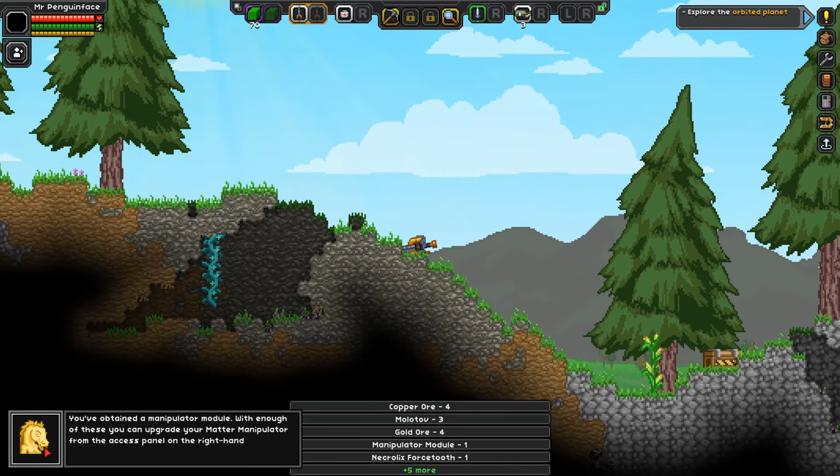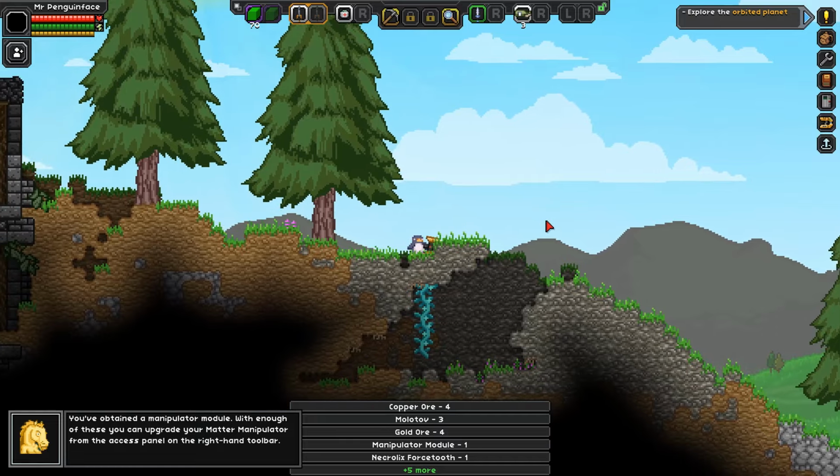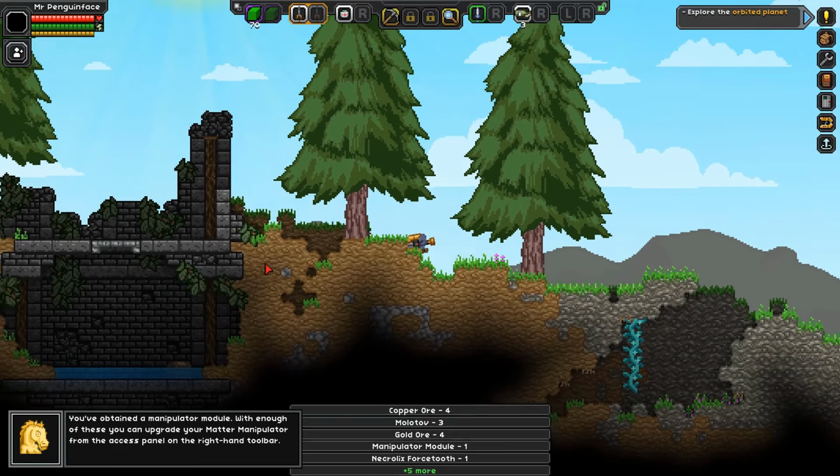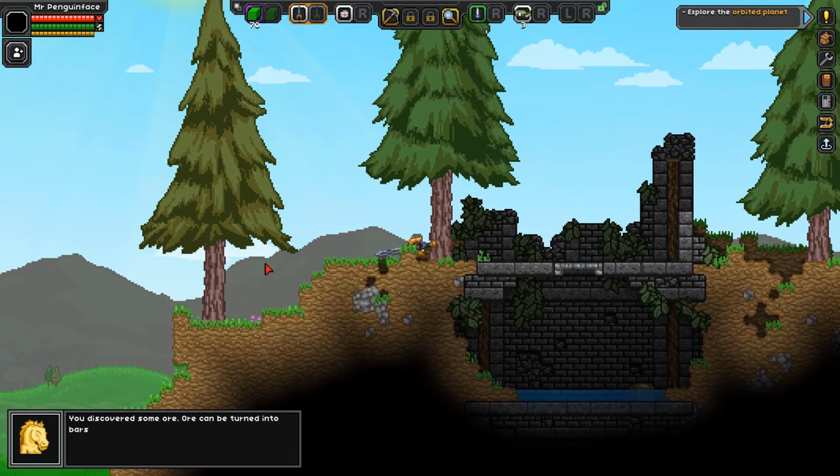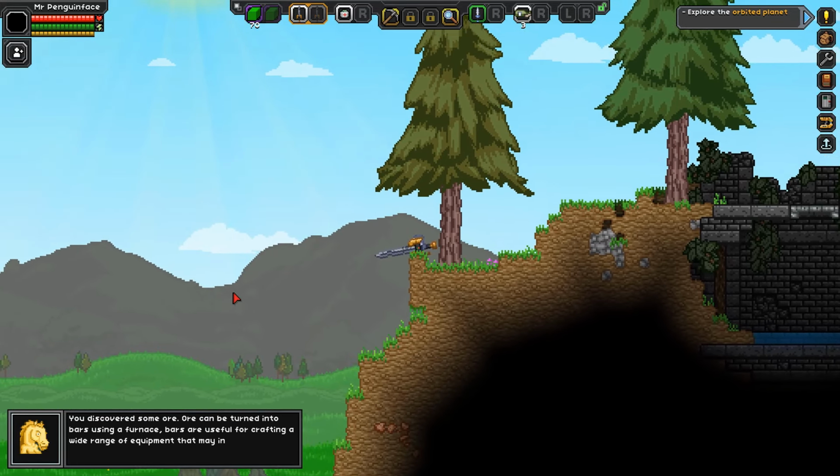Manipulator mod. For some reason, penguins have... Look at him, so adorable. The sword is bigger than he is. The hilt is bigger than he is. Isn't that adorable?